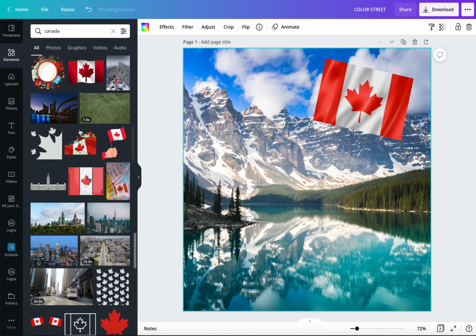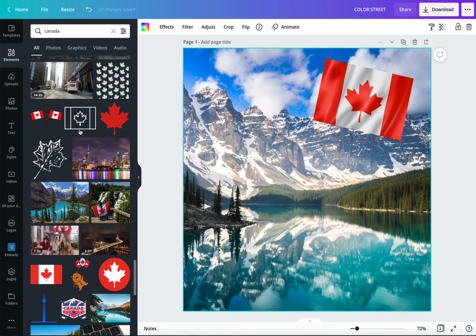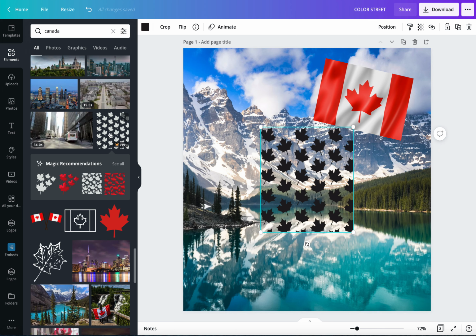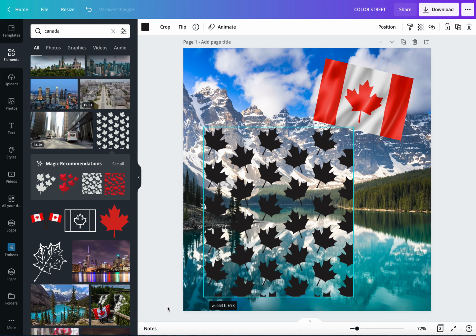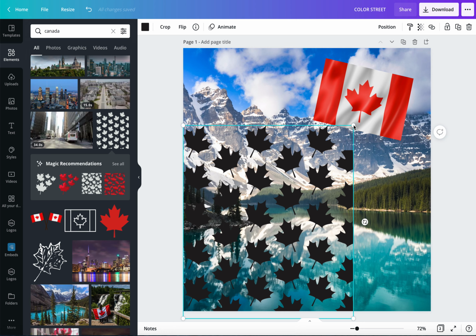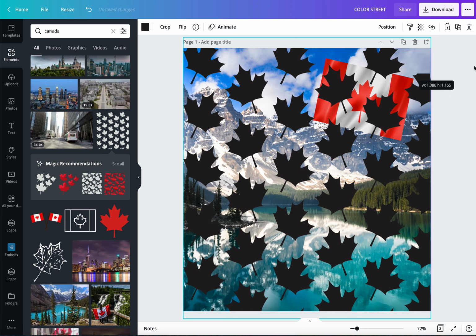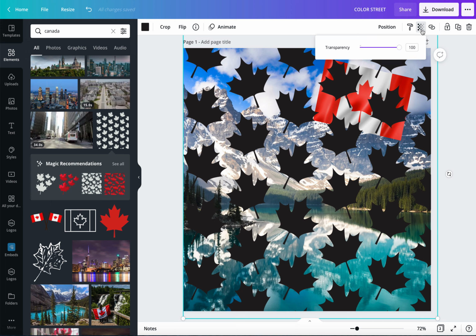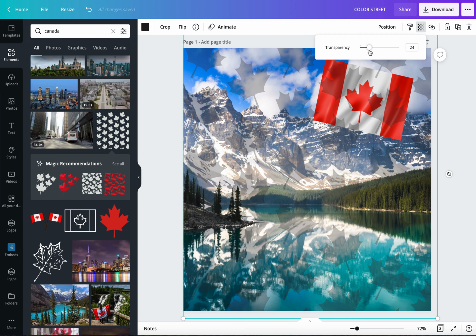And the overlays are transparent, so you can lay them over the image. Like this one, for example. We could stretch out these maple leaves, make it cover the entire image, which I know is going to look silly for just a minute. And then we go up here to the transparency bar and lower the transparency. And you can see how those leaves just made it really fun and festive and kind of appealing to the eye. Okay, and I'm actually going to blur it out just a little bit more because I think it's taking over the flag a little too much.